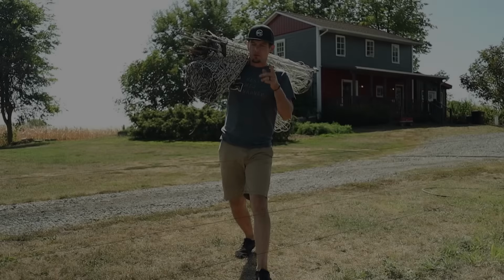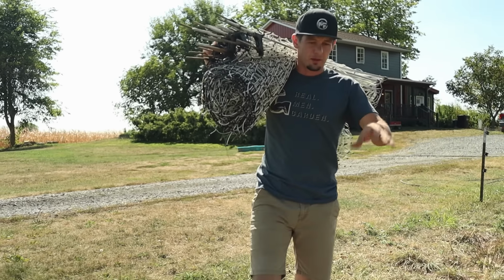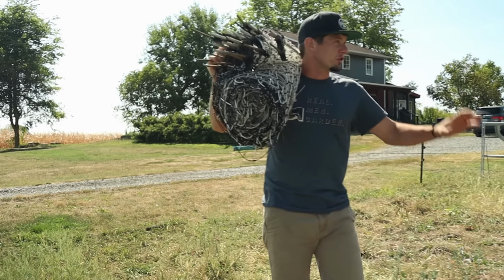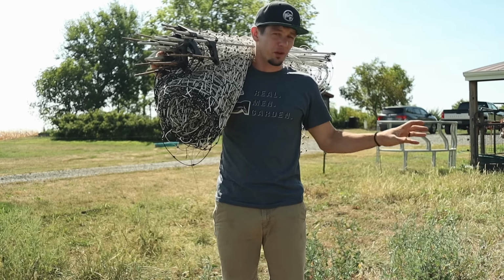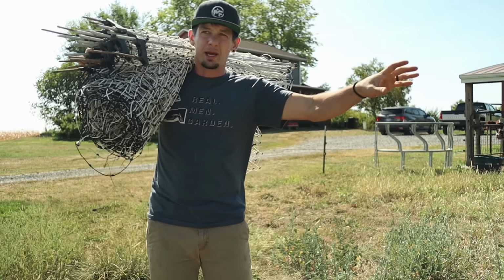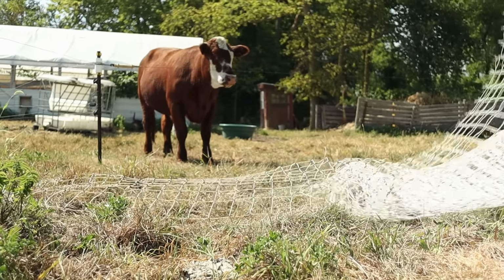I just recently moved the chickens to a new spot in this pasture here, but I'm gonna move them again because I want to be able to move Hero into this paddock. This drought just keeps on going and there's just no grass anywhere else in the pasture. There's a little bit in here. A lot of this is weeds, but there is still a little bit of grass that he could clean up yet. So I'm gonna get the chickens out of the way. I don't want them in here while he's in here because I'm afraid he'll push their fences and pens and stuff over.